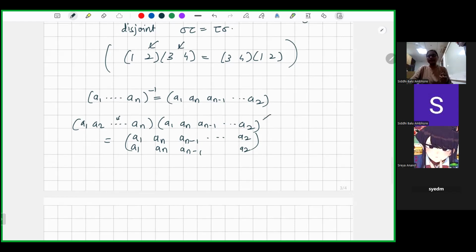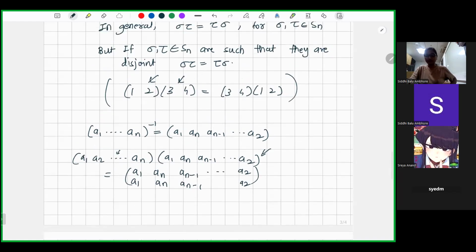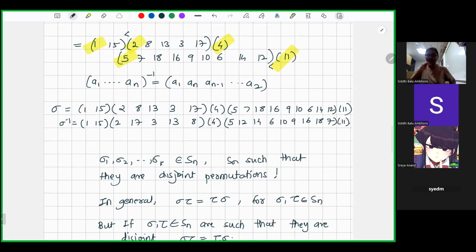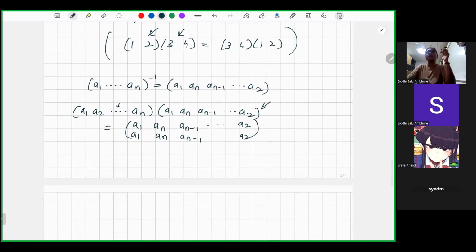So these Sn are essentially bijective functions on a particular set. And that's what we are doing here. I hope this is okay to understand that when we multiply them, each cycle will correspondingly multiply with its own inverse cycle, and we will get identity here. Any doubts? How the inverse was calculated? If there is any doubt, please let me know.